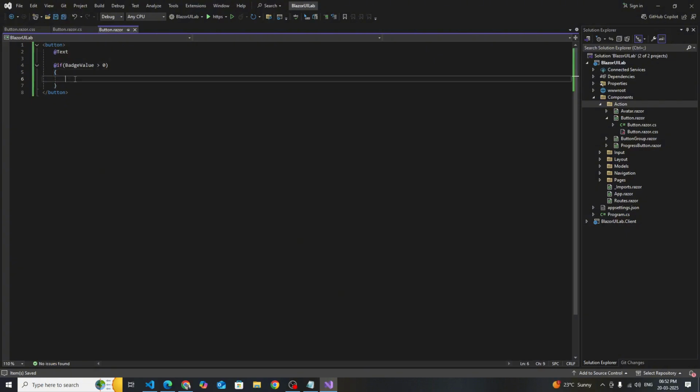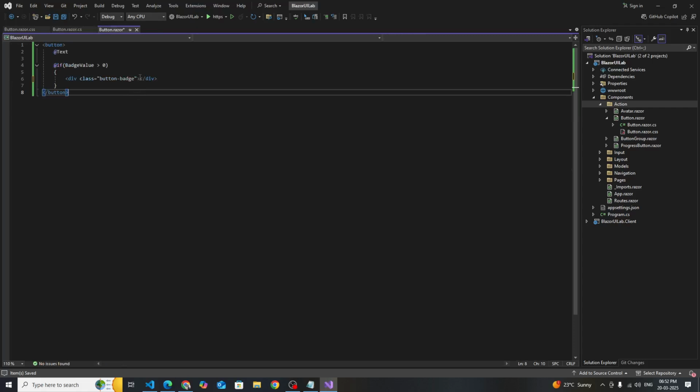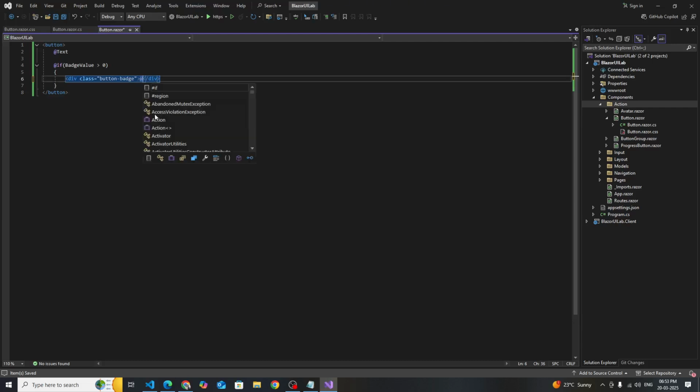And then over here we will have a div which will serve as a badge, and then let's have a class, which I'll show you in a while, button-badge. Okay, and then the value also. But as we have the limit, we will take care of it while displaying, whether we need to show the full value or truncate it and show the plus symbol.